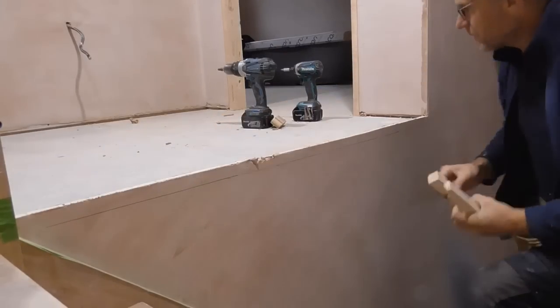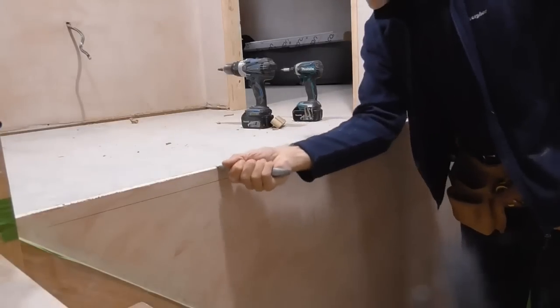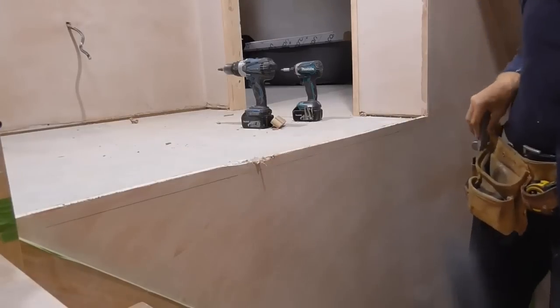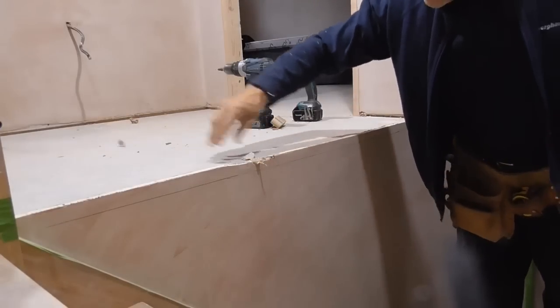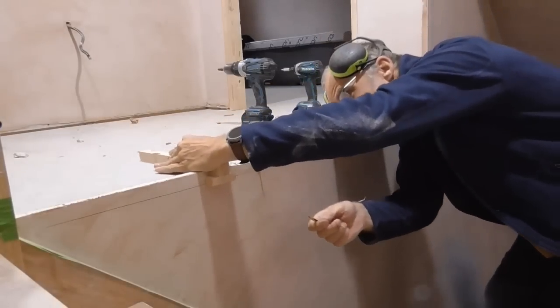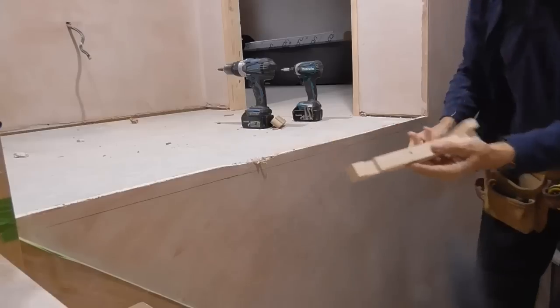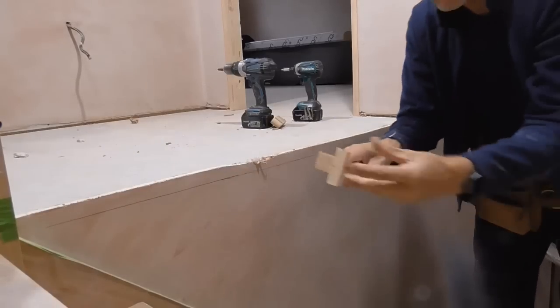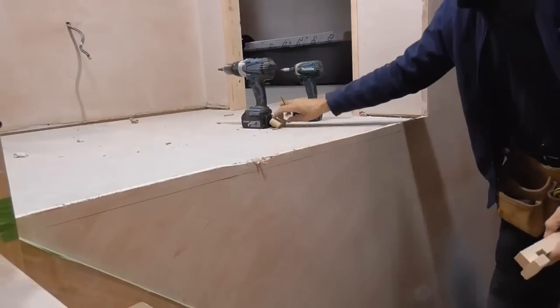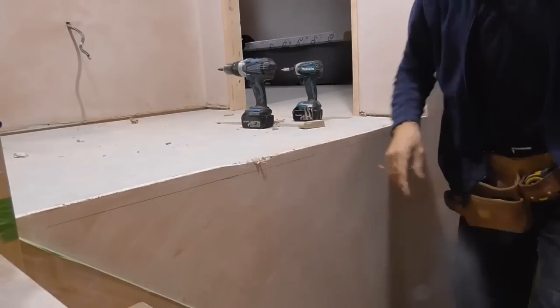Perfect, a bit of a wobble there after knocking the back of it. Just cut it out. Plasterboard's got a bit damaged there. I have to be really careful when I multi-tool that, don't I? There. So now we've got a lovely line that we know is exactly the right distance down from the floor, so when we cut it, it'll fit that nosing profile perfectly. So I'll do the same on the other side.